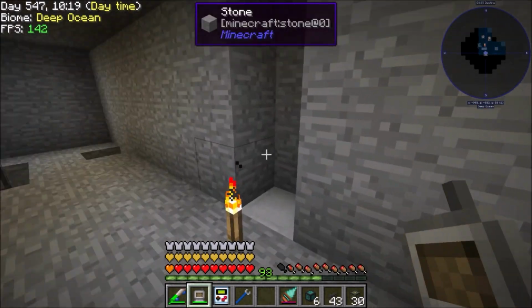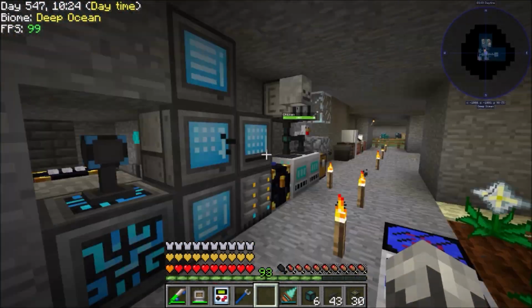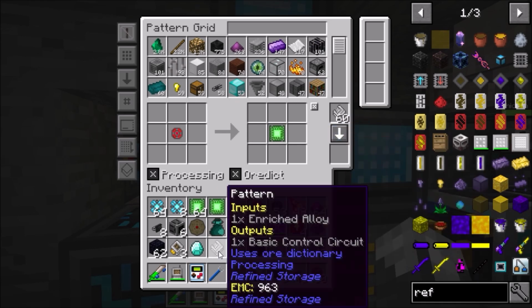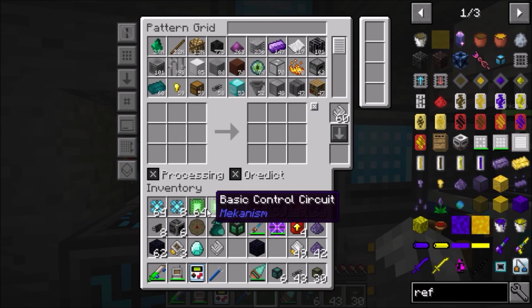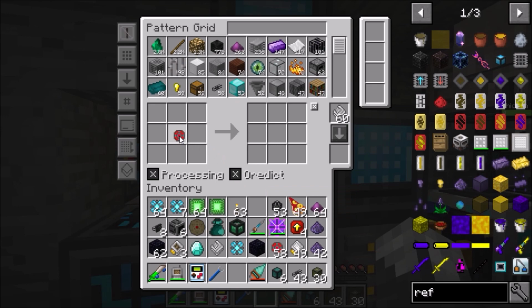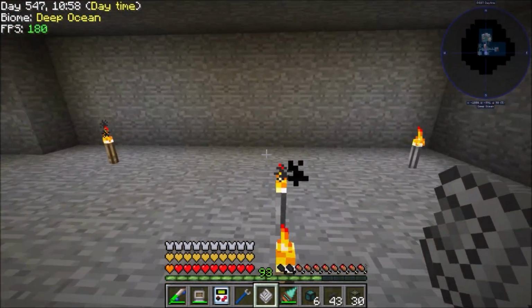Now we've got a couple of other recipes that we need to make inside of our machines here, for our machines. We'll get to the rest of all that in a minute. One of them is this basic control circuit, which is made with enriched alloy. And we used an enriched alloy to make a reinforced alloy. Let's go throw these in here, and then we'll get to our last machine.